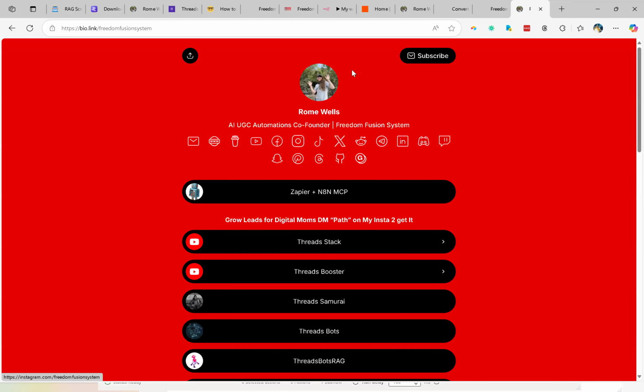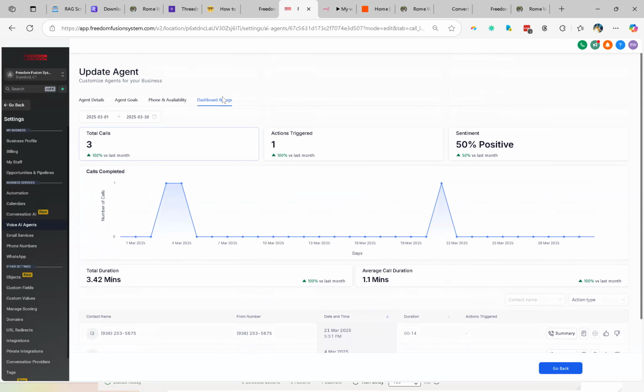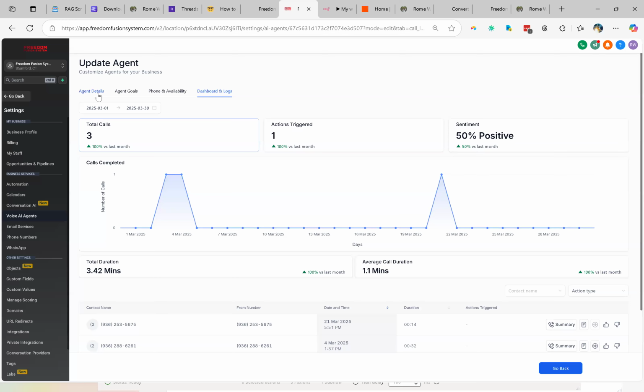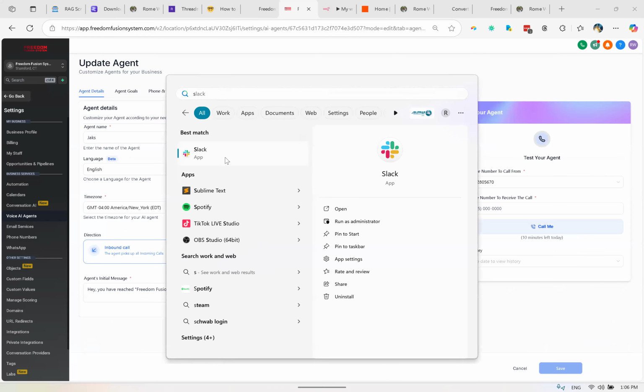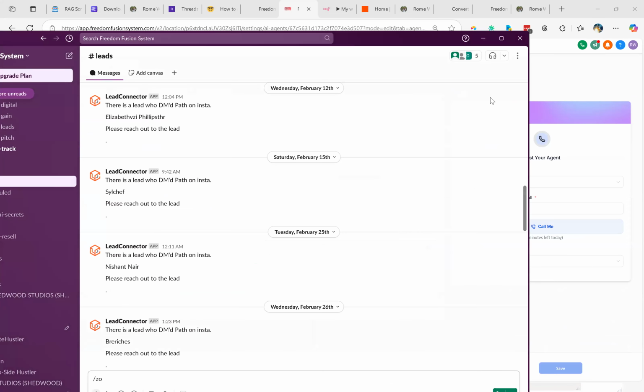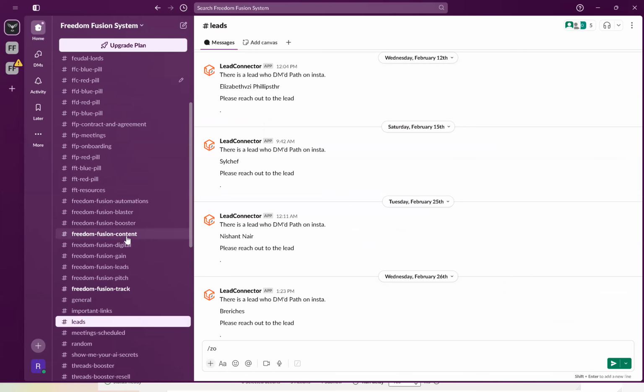So what we do, we help businesses set up social presence and set up AI content-driven automations with something like this Freedom Fusion system. This way, you have everything you need in order to convert leads into loyal customers, and everything integrated into single chat rooms, like a single Slack account. If you wanted to build your own community, we also help with that as well. Or let's say you wanted to interconnect things to your Discord.